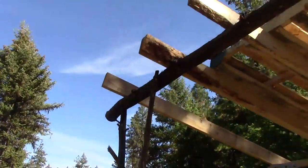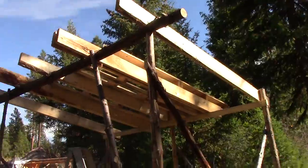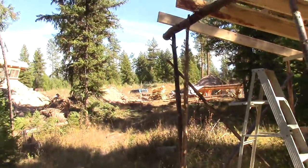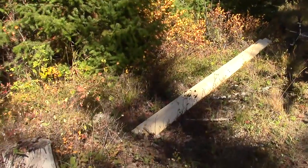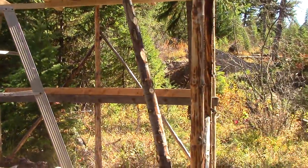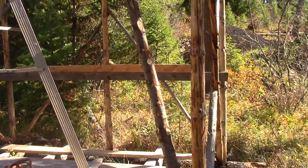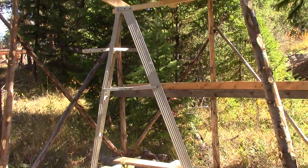I'm going to put the rest of those on the roof and trim it off and try to get this finished today. And I got some other lumber I bought, this stuff here, the tongue and groove, to use as a kind of a countertop. So I'm going to build a little kitchen in here. I have another sink up there that I bought last year. I'm going to sink that in and make a nice usable space.